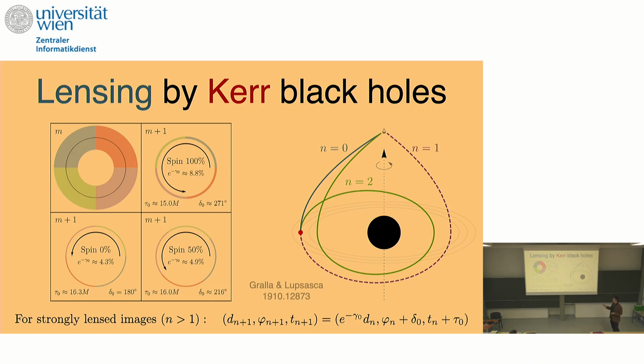But because there's a black hole, there's also an n equals 1 photon, which is initially shot away from me, goes downwards, but then gets captured by the black hole's pull, does one extra half orbit around the black hole, that's why it's called n equals 1, and then gets sent back towards me. Yesterday, Luciano showed some images in which the black hole image was dominated by the counterjet, the light that is shot away from you. If that's surprising to you, hopefully this helps illuminate what's going on: the light that's shot away actually gets lensed back towards you, and in certain situations that can be the dominant source. Then you also expect an n equals 2 image from light that does 2 half orbits, or circumnavigates the black hole a full orbit before coming back to you, and so on and so forth.